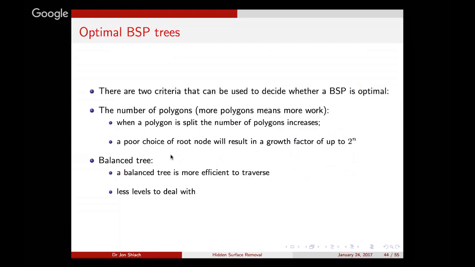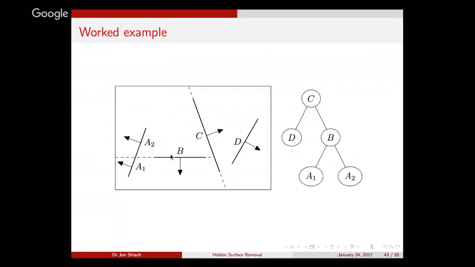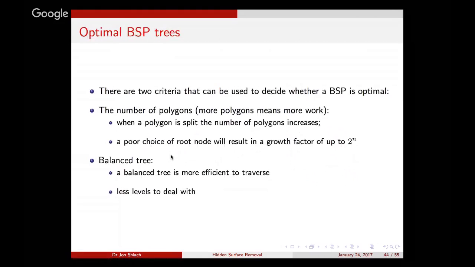Okay, you might notice something strange here. Why did I choose B to insert the hyperplane along? If I'd chosen A, the hyperplane would not have cut B at all, and then I wouldn't have this additional polygon which I had to split. Well, the reason I did that is I wanted to show you the example of splitting. But it can also be considered when we want an optimal binary space partitioning tree.